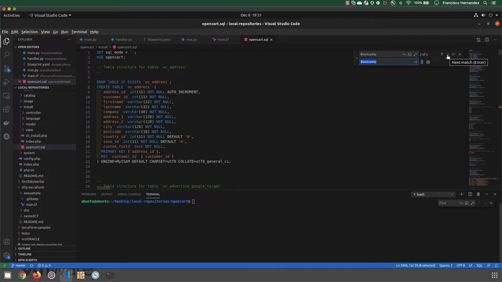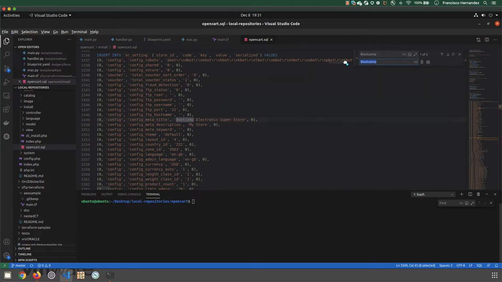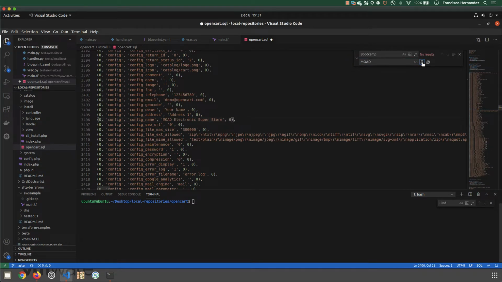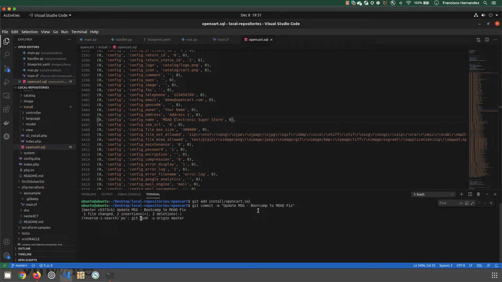So in this file, I just need to replace the string. I found it. I'm going to put the new string that I want to push into my application. A couple lines, nothing major, very simple. So I'm going to save it. And then, just like any other code, I'm going to build my commit, packaging my commit, and add a meaningful message so my peers working with me in this application can understand what I'm doing. And then I'm just going to push it, right? It's an authenticated repository, so I'm going to provide my credentials to access.